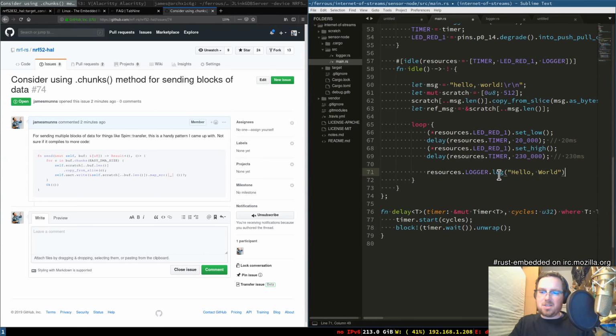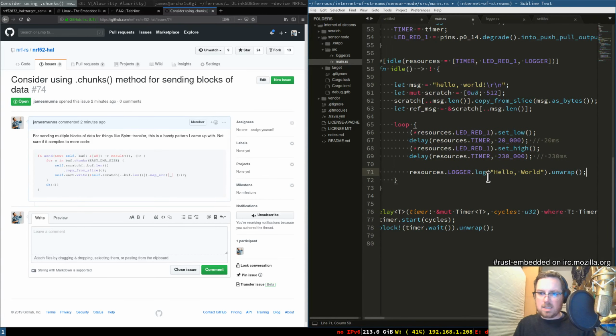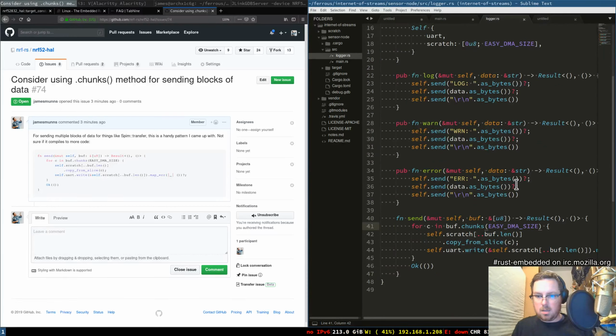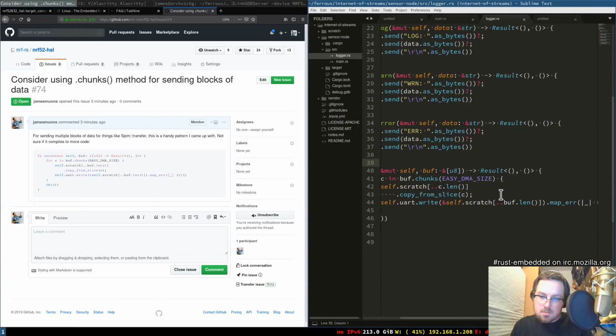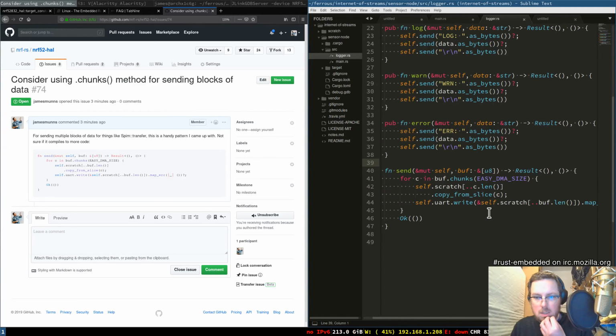Because we actually have to pass it a stir now and not a U8 slice. And I explicitly want to take it one out of flash. So someone in chat is maybe saving me from myself. Self dot scratch c dot len, logger scratch buff dot len. Yes, you are very right. I should not have used buff there. Thank you, Meek, in chat. You saved me from being very confused here in a second when it probably would have crashed. Well, this first test of it would have worked because it's less. And also write, this should also be buff.len or c.len.